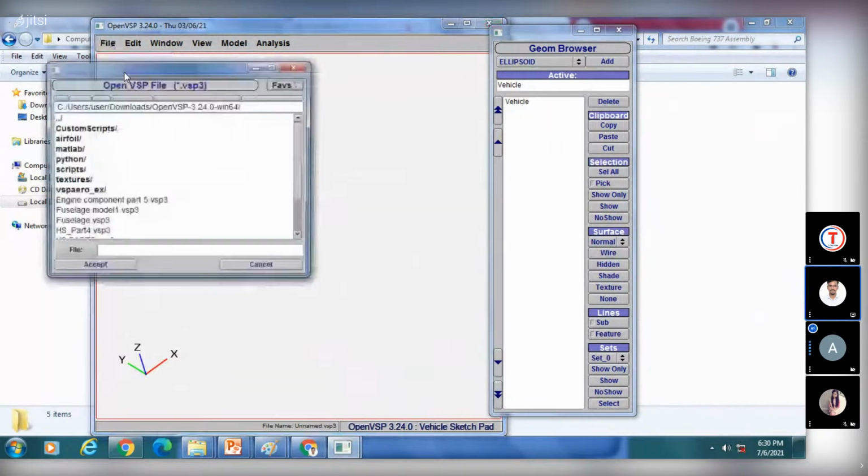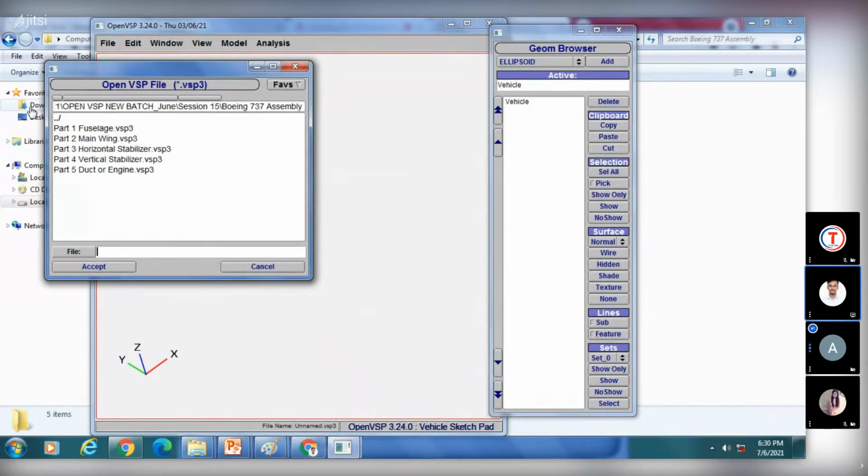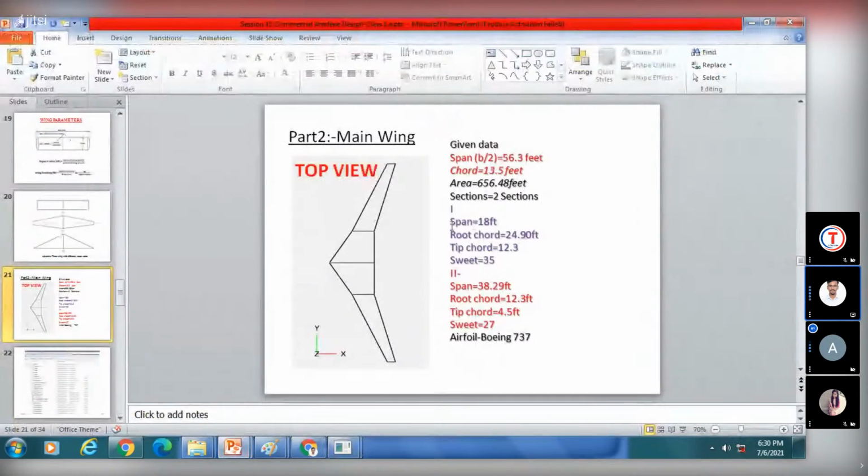Sir, in the last class, you made a different wing only, sir. Which one? Sir, for the same Boeing aircraft, you made the wing which was there in your presentation, not the one which you put right now. Which one? The main wing which you put here, sir. This wing only, sir. So, yesterday we have done the main wing. Yes, sir. We did it the same way. Oh, yeah, it was like this only. I mean, you put the other wing, so I got confused. That was a different one.